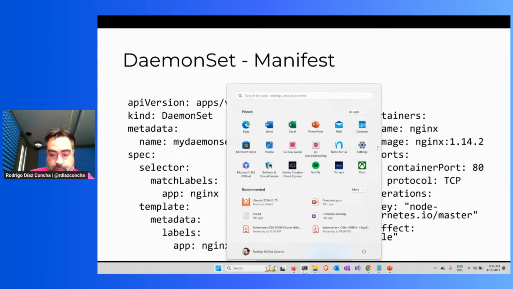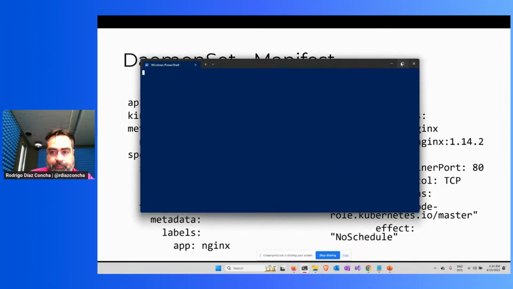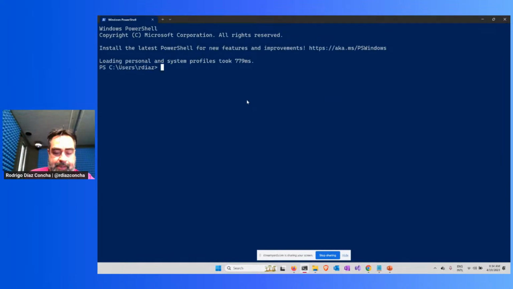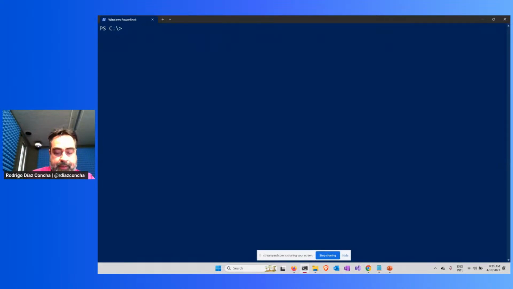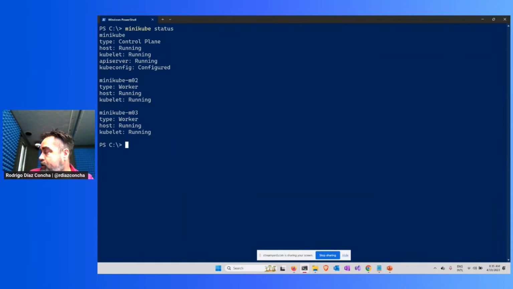So I'm going to open up my terminal, and let's see what's going on here. So kubectl. First, let me see if I have Minikube. Is it running? Minikube status, remember that I've been using Minikube throughout the series. So yeah, it looks like it's working, and I have 3 nodes, okay?